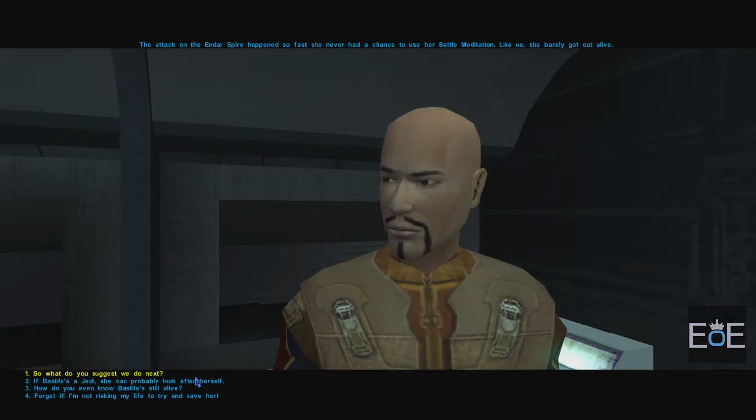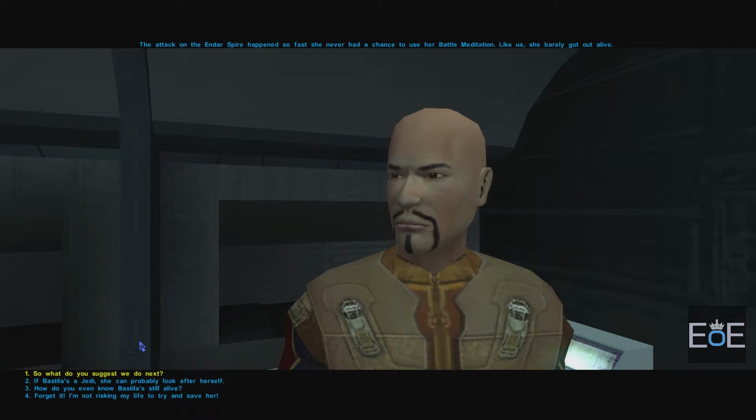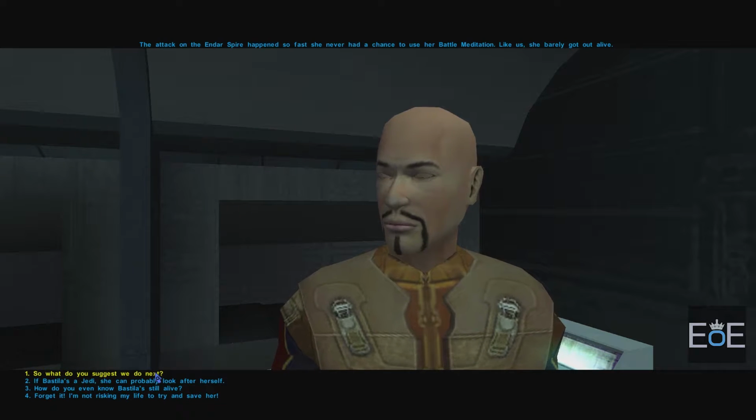Sounds like an extremely useful skill. I can see the value in rescuing Bastila. So, what do you suggest we do next, sir?